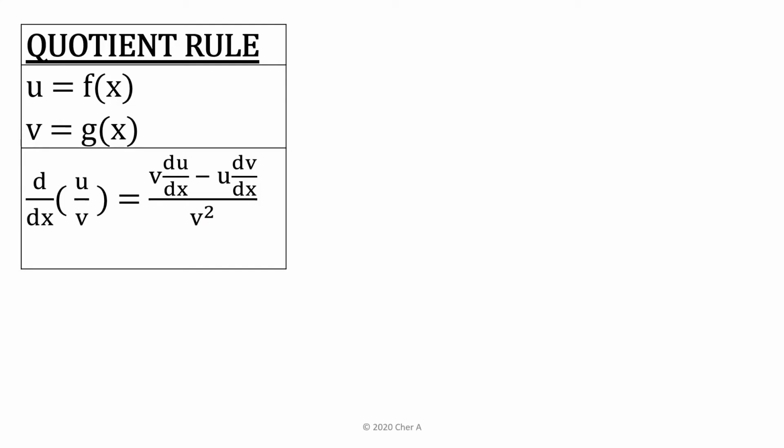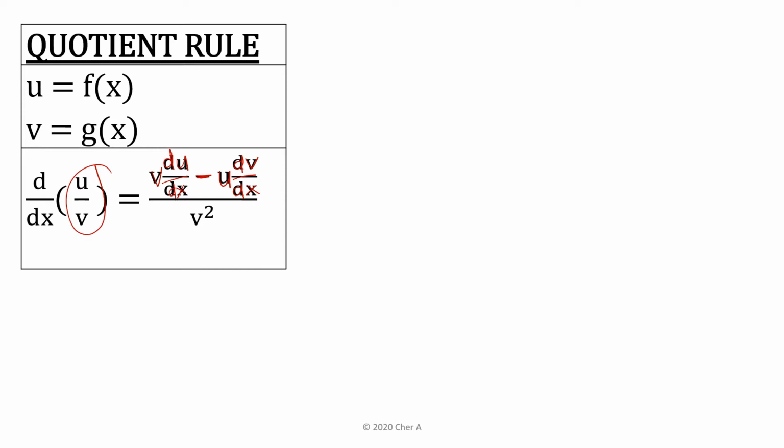Okay, we have finally reached the last basic rule in differentiation, which is called the quotient rule. So in the quotient rule, we have two functions of x also, but they will be divided by each other in this manner. So the quotient rule states that the second function of x multiplied by the differentiated first function of x minus, this time, the first function of x multiplied by the differentiated second function of x.